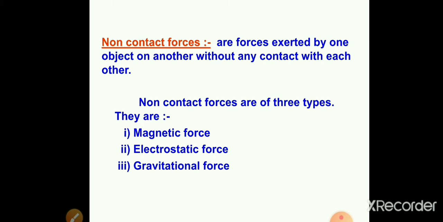I think all this you have heard. About magnetic force also you have studied. You have studied about electrostatic and gravitational force in your lower classes. You may have heard these words: magnetic, electrostatic and gravitational. Now let us study in detail about them. What is magnetic force, what is electrostatic force, what is gravitational force? Let us study about it. So these are the two types of forces, contact force and non-contact force.